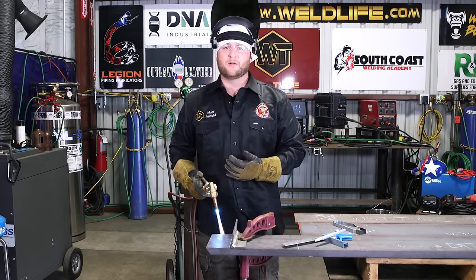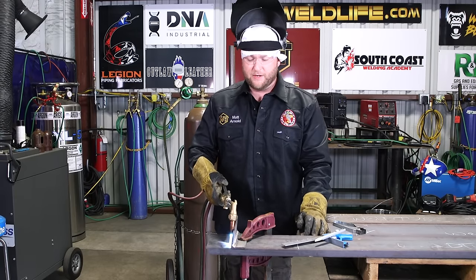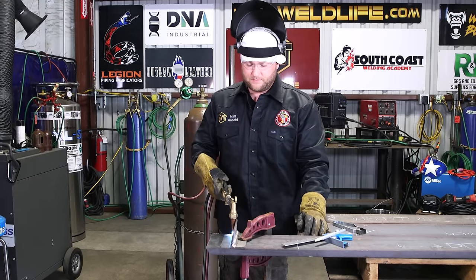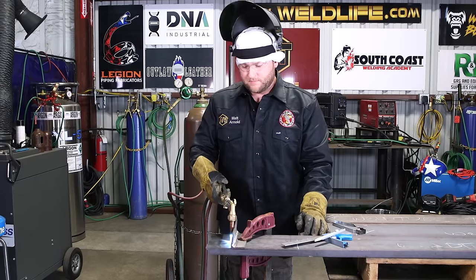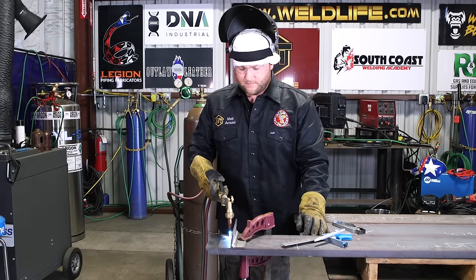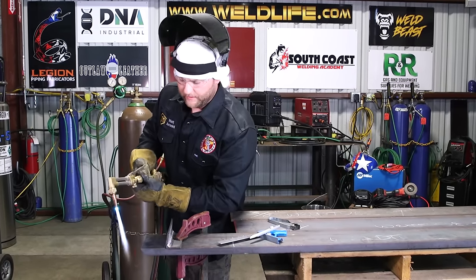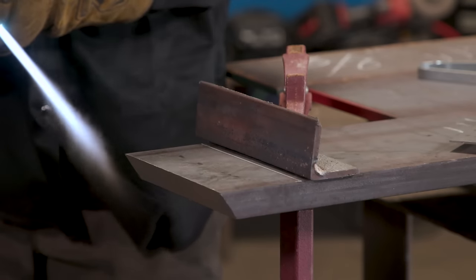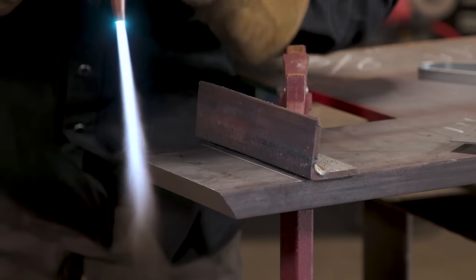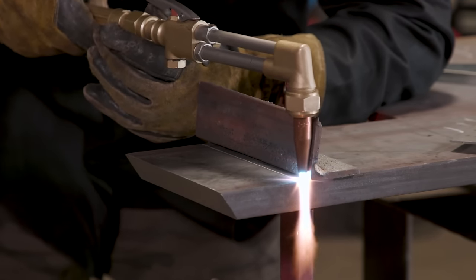Being a thick plate, I'm gonna throw a little bit of preheat into it. So just run your torch back and forth a little bit. You don't have to get too carried away. By no means does it need to be glowing red. Just get a little heat in there. Now we're ready to start cutting. All right. Adjust our torch up just a hair. So get comfortable. I like to prop on something. Just hold your torch right on the end of that plate until it gets cherry red, okay?